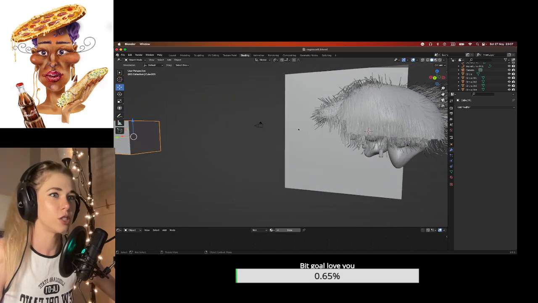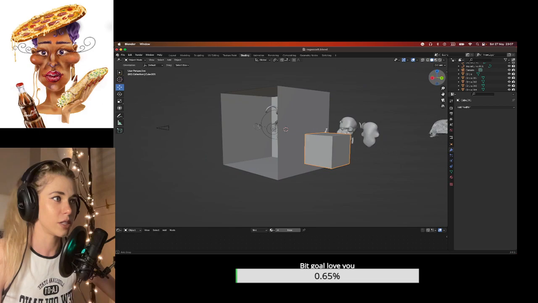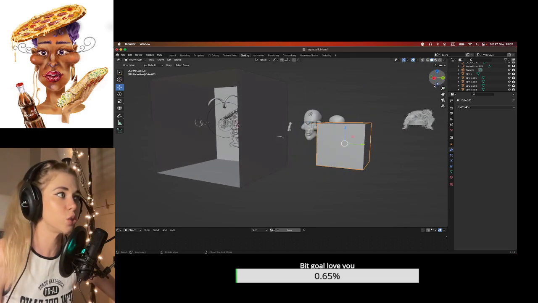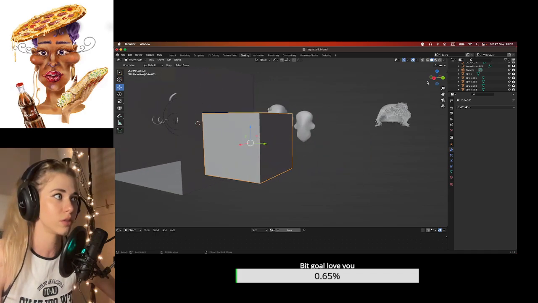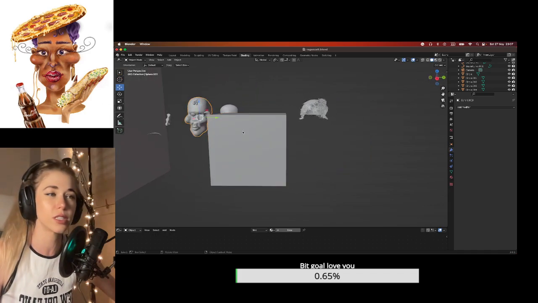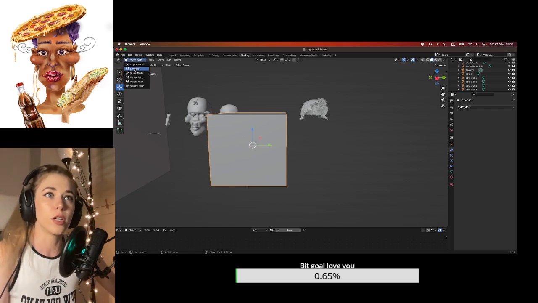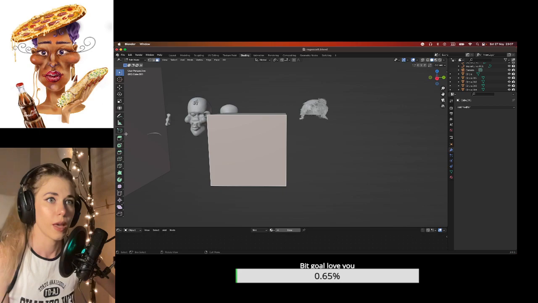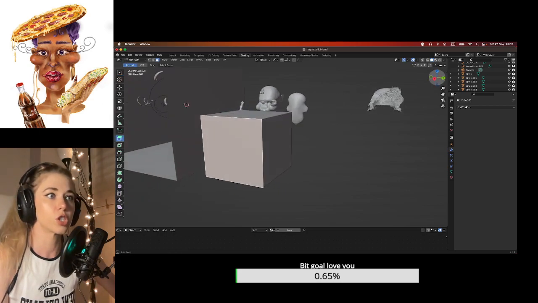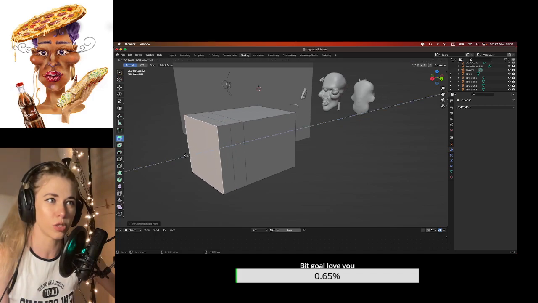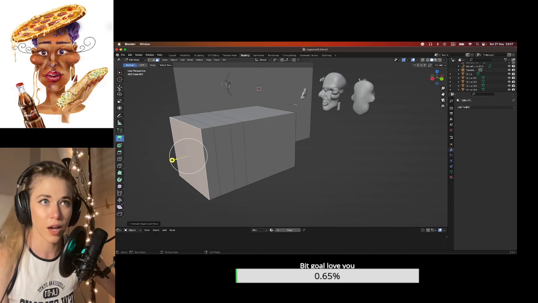Let's do it like this. Let's repeat a little of what I can do. Let's make a little box, for example, how I would do it. It's a box like a little drawer, okay? So I'm going to go into edit mode and I'm going to extrude. I'm going to extrude a lot, like this, and one more time like this, and one more time like this. Now I'm going to pick scale and make it small.